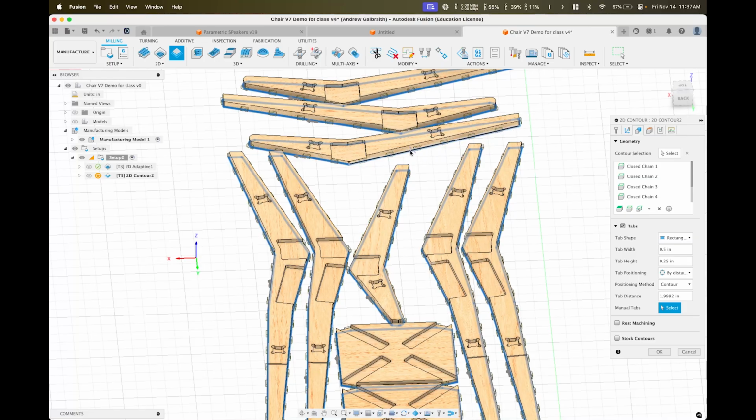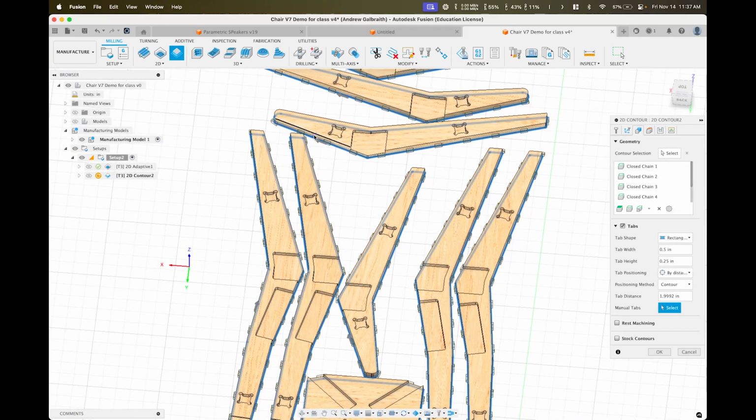So in this case, it's a little more complex of a shape, but I'm going to generalize and say that I have 1, 2, 3, 4 main edges here. There's a couple curves and smaller flat edges here, but I just want to adjust my tab positioning by changing tab distance until I see about 1 per side. So let me try 7.